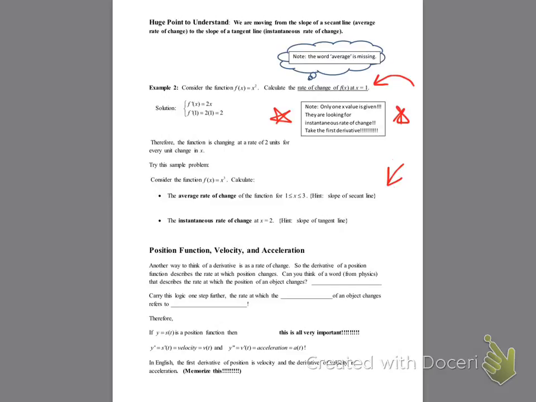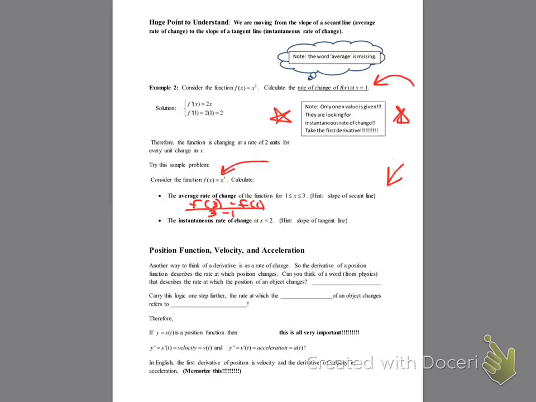Okay, what you should have gotten for those two problems were the following. Let me just see if I can make this bigger, and I can. For the average rate of change, I'm given the interval 1 to 3. So I'm going to take f of 3 minus f of 1, all over 3 minus 1. What's f of 3? It's when you take the original function and plug in the x value at the end of your interval. It's always easier to go from high to low, so pick the highest number first.